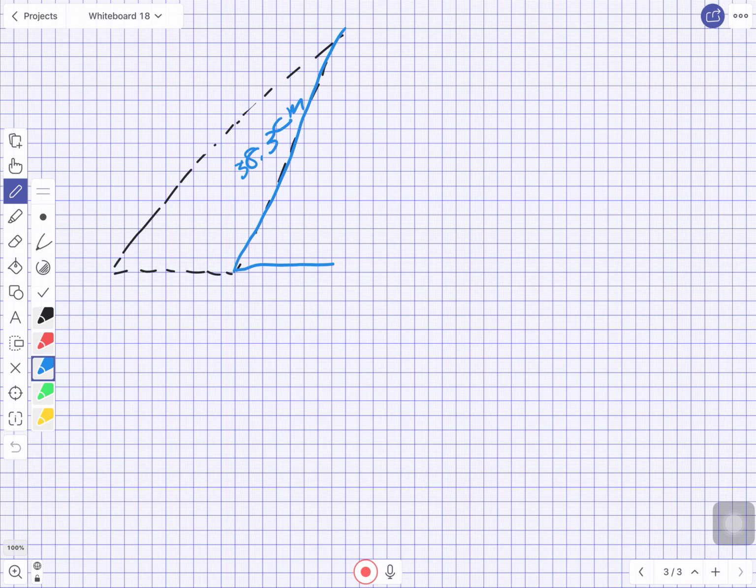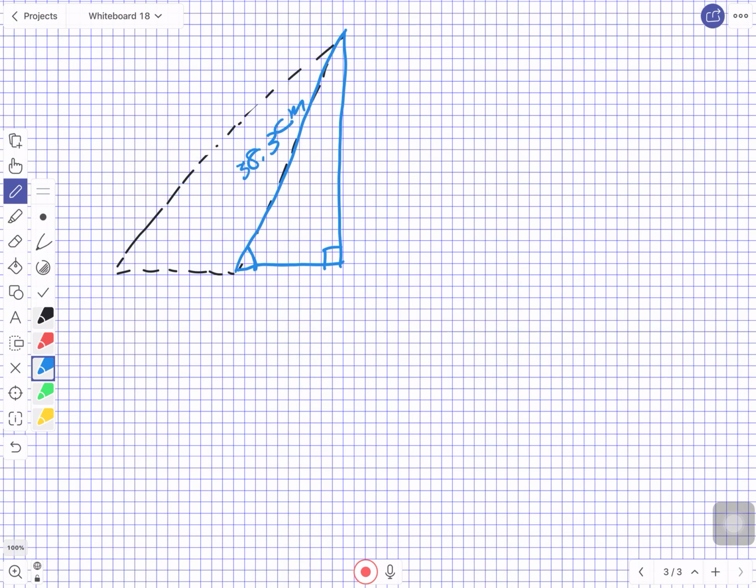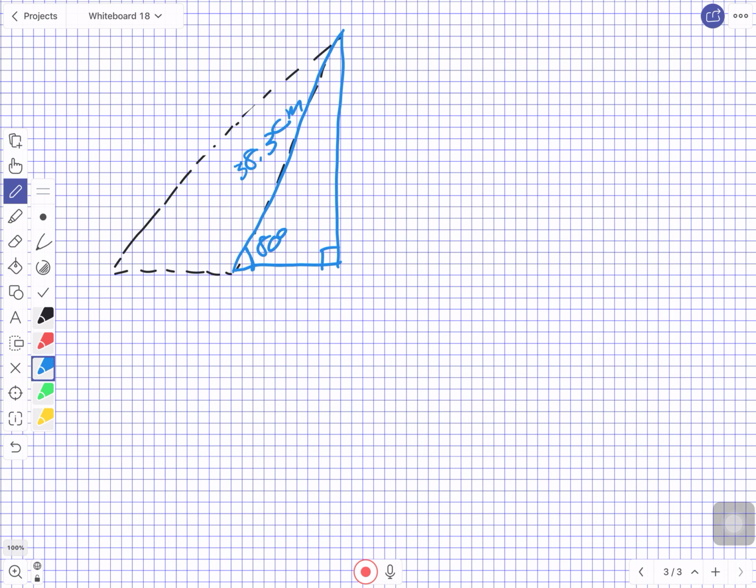And we're building this new triangle here. We said this was a right angle. Do you remember what we said this angle was? 80. Oh, geez. Yeah, that's right. It's 80. Good. And the goal here, do we need to know what this base is? Yes. Or do we need to know what this height is? Both.